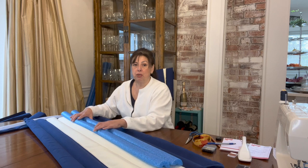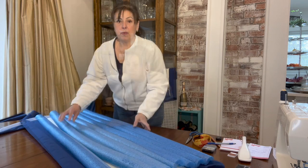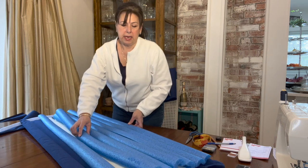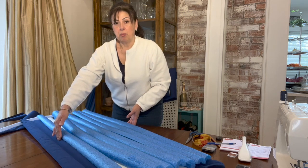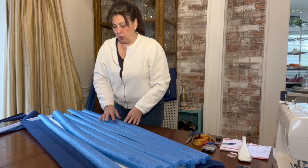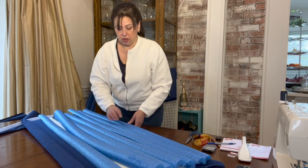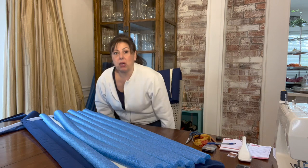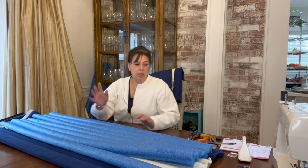So the first thing you do is you purchase your noodles and you put your noodles side by side. I got the depth of my seat that I was going to be making a cushion for, and I just lined the noodles up side by side until I got the approximate depth of my seat. My seat was 20 inches. In order to cover 20 inches, I realized that I'm going to need 7 noodles. So I'm just going to keep in mind that I'm going to need 7 noodles, and that's approximately. It may be less, it may be more.